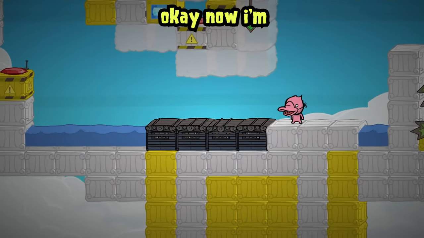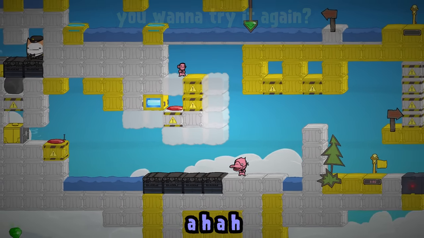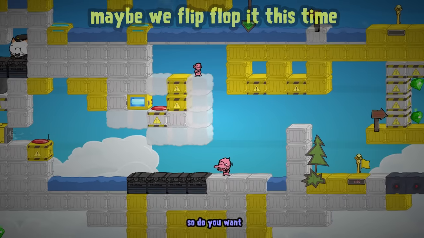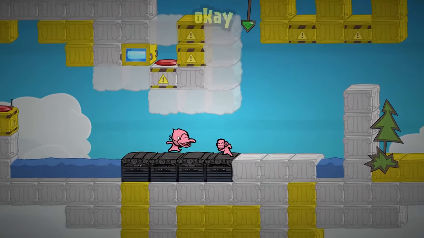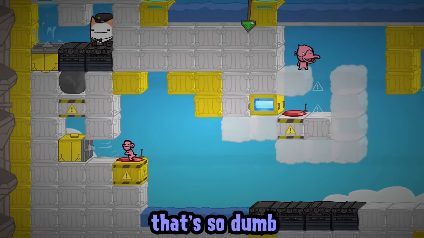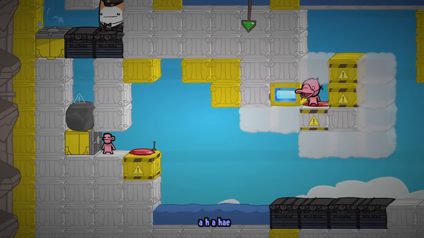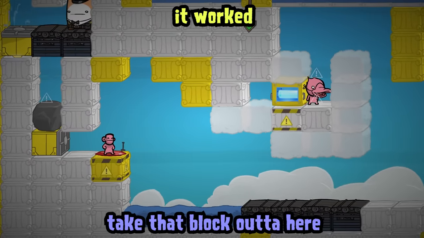Oh no. Okay, now I'm. And now you're. I don't get it. You wanna try it again? Maybe we flip flop it this time. So do you want? Okay, I'll throw you and then fall in the water. Okay. Okay. That's so dumb. Take that block out of you.